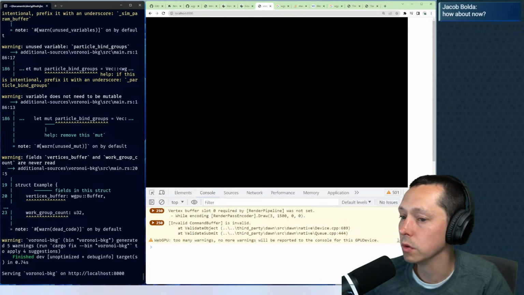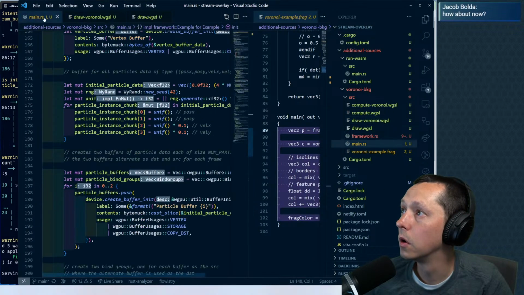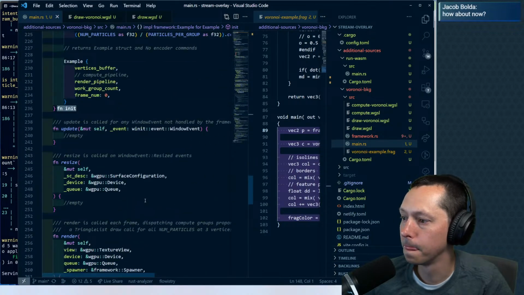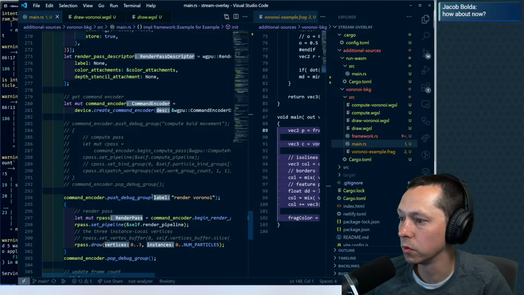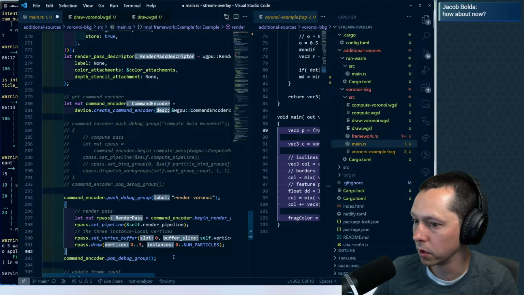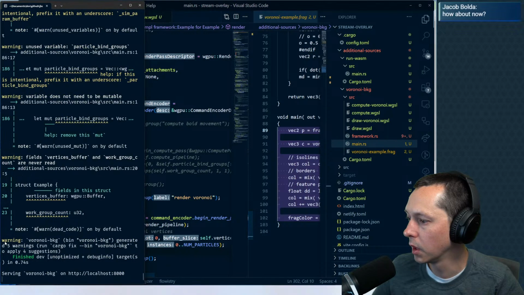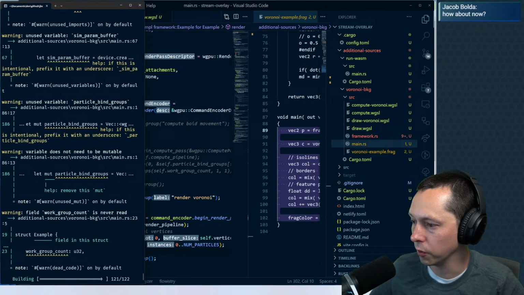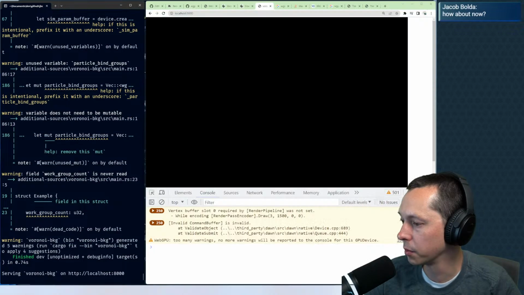So slot 0 needs to be set, which I'm guessing is something here. We're not sending the vertex buffer because we removed that when we were trying to do just a fragment shader.